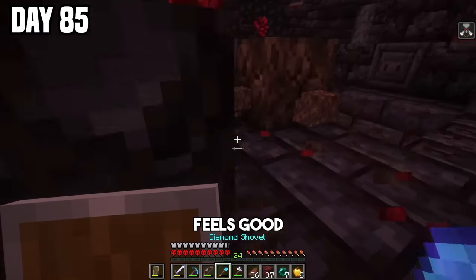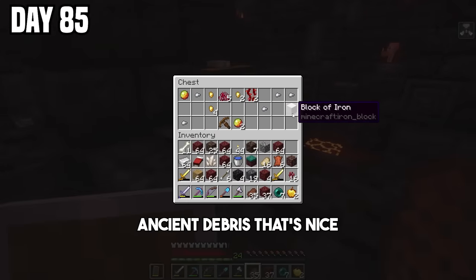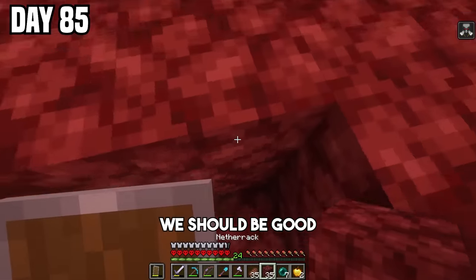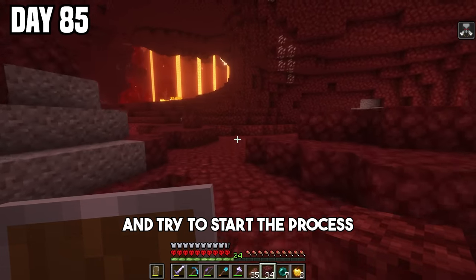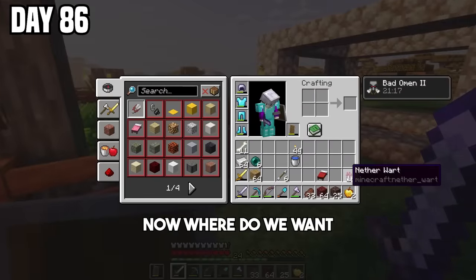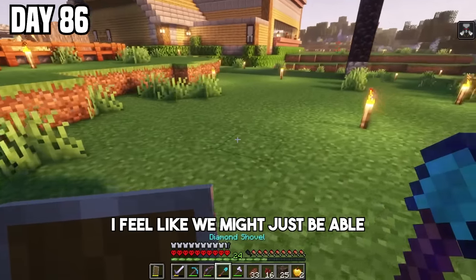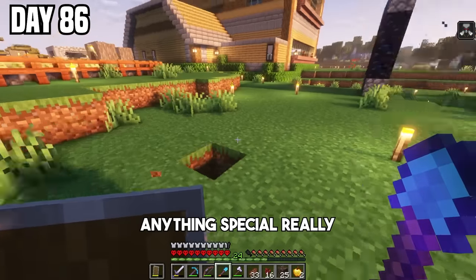Oh, feels good. What do we got in this chest here? Ancient debris, that's nice. And a block of iron. Okay, on that note, we should be good to head back home and try to start the process of beginning a little village. Now, where do we want to put our nether wart farm is a good question. I feel like we might just be able to put it right here, randomly into the ground. It doesn't have to be anything special, really.